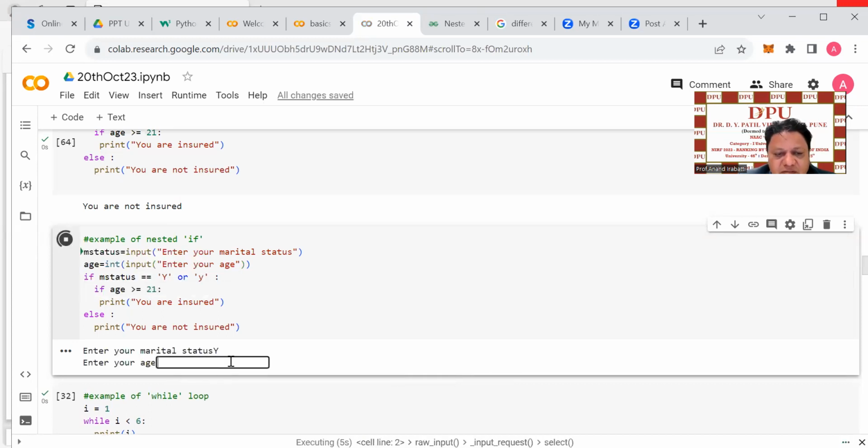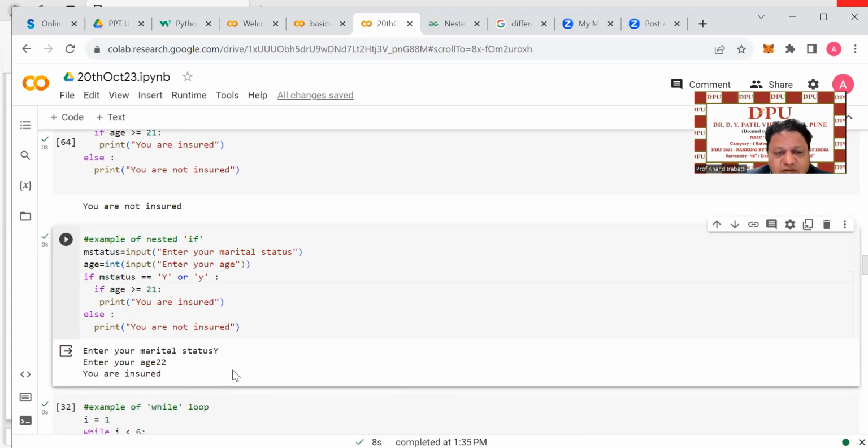Yes. 22, insured. Okay, so here I have to convert. Yeah, I have converted it. Okay, I have to give it into.